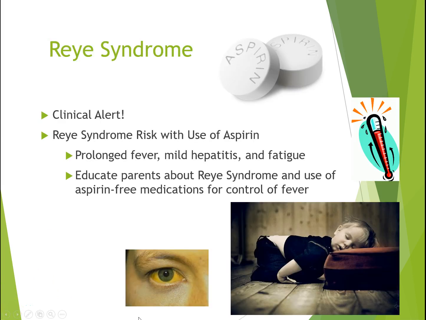consciousness. Reye syndrome, you don't want to give a child that's had a recent viral infection aspirin because that increases their risk of Reye syndrome. Reye syndrome can cause lots of different neurological deficits and actually in some cases can lead to death. So you want to make sure that you're educating parents about that risk.